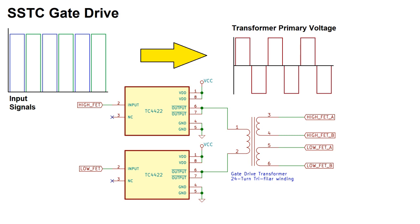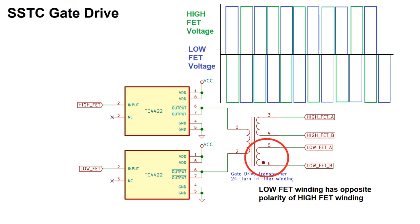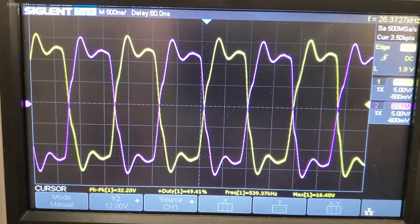I should also mention one very important piece of the equation here. The secondary coils have opposite polarities in order to keep the signals 180 degrees apart. So if your low side signal looks like this, then your high side signal will look like this. If I connect my MOSFETs to the gate transformer and check the gate to source voltage of both on the scope, I get this result.